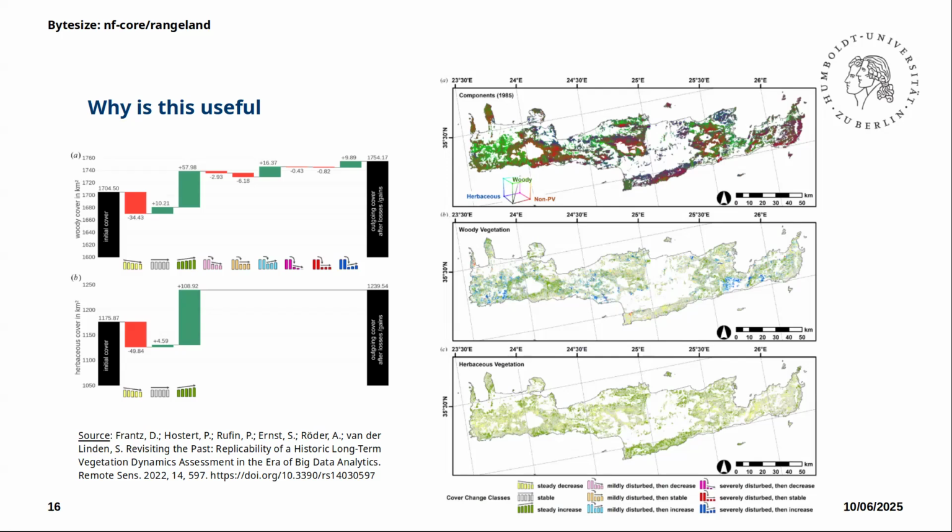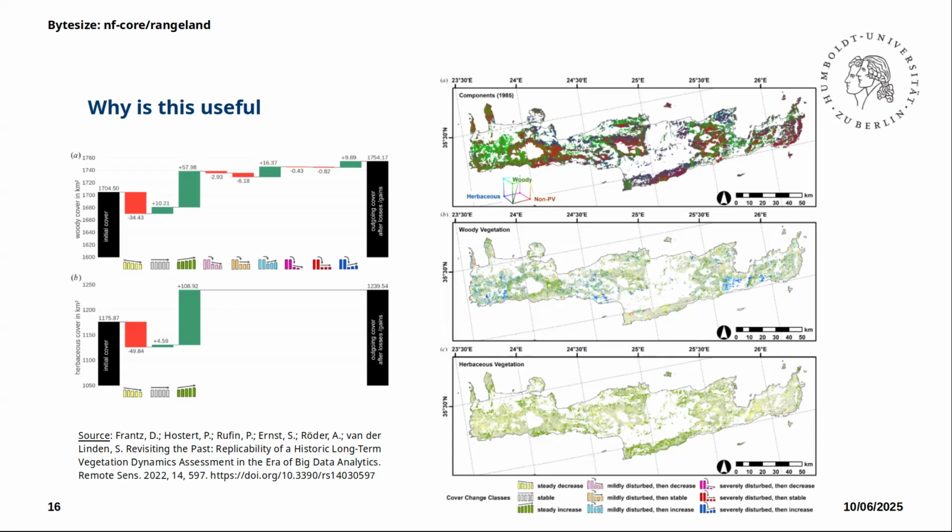And so here I have some images again from the original paper that basically started rangeland. You can see that you can compute different change patterns in different cover types. So we have woody cover and herbaceous cover here. And then there are these stats that are being computed: how much net gain do we have over the observation period in these vegetation types.